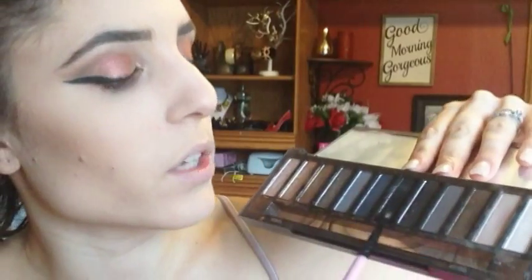Next, I'm going to use a much smaller and denser brush. And I'm going into the color called Black Market. And I'm picking up a little bit on the brush. Now on my bottom lash line, I want to connect this color to my liner. So all I'm going to do is just simply dab the color on the outer, like third almost, of my lower lash line. Blending it so it blends in with my line. As I'm putting the color on, I'm making sure I'm blending it in with my eyeliner.